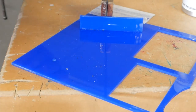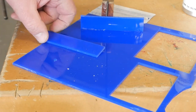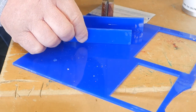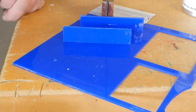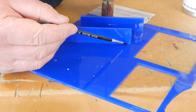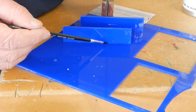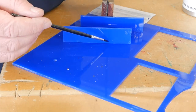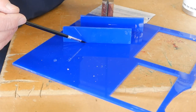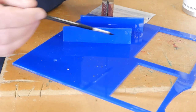So this one is slightly different. With the solvent cement, I can now make sure I've got the right side. Should sit up, and then this time I'm going to dip my brush into the solvent and then just run it along there. So this solvent glue is being drawn into the joint. So as long as I've got a perfect straight edge along there, I should be fine. So there you have it.